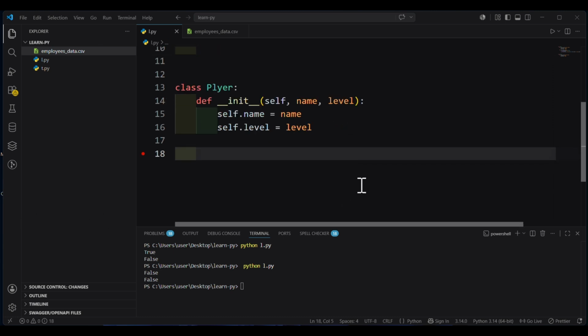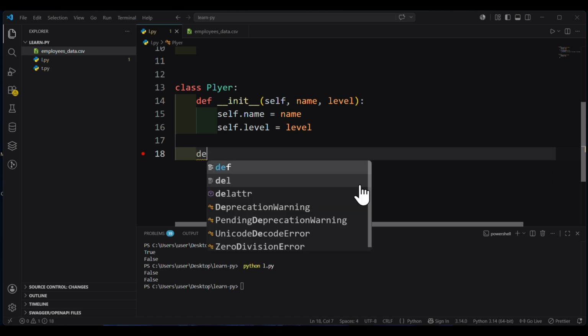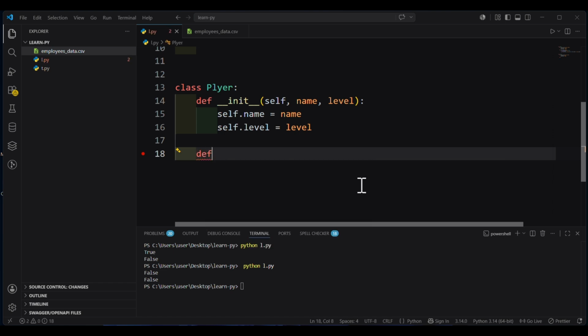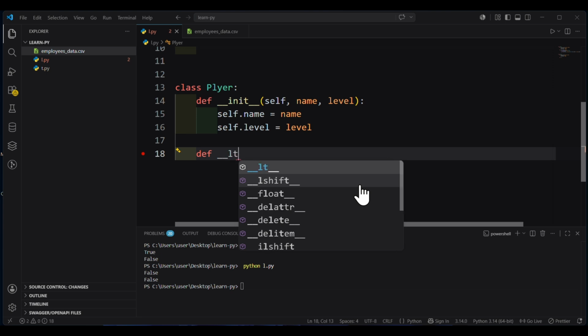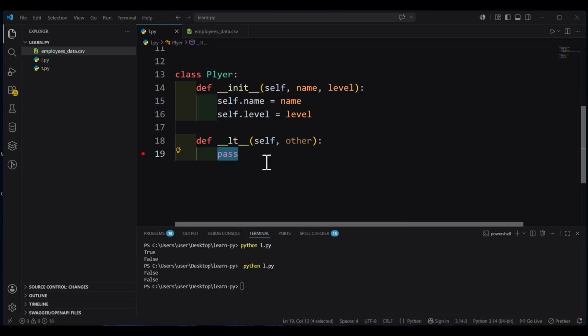So the first is def __lt__. lt is for less than. We ask about less than.